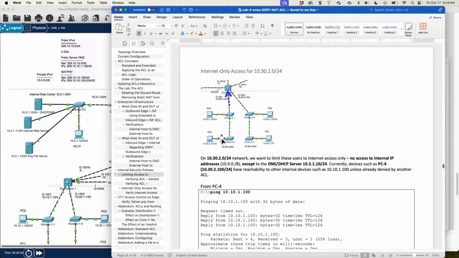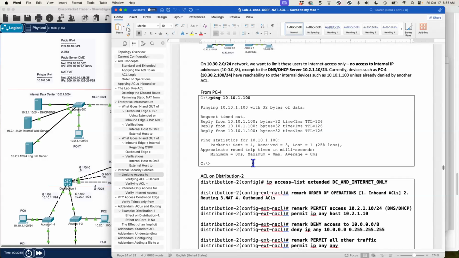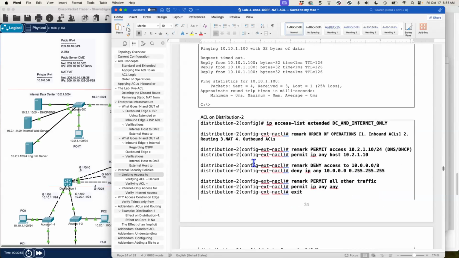We don't want them to have any internal access to any of our 10 network, except this server here, 10.2.1.10, our DNS DHCP server, but no access to any other internal devices on our 10 network. But let them have access to the internet.